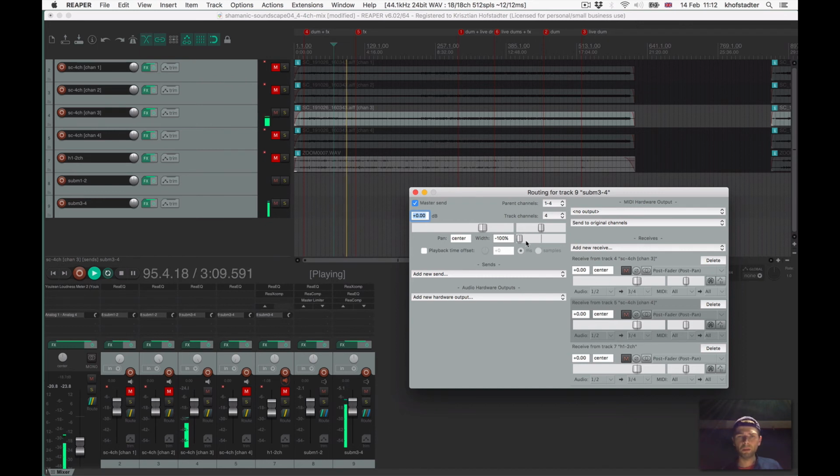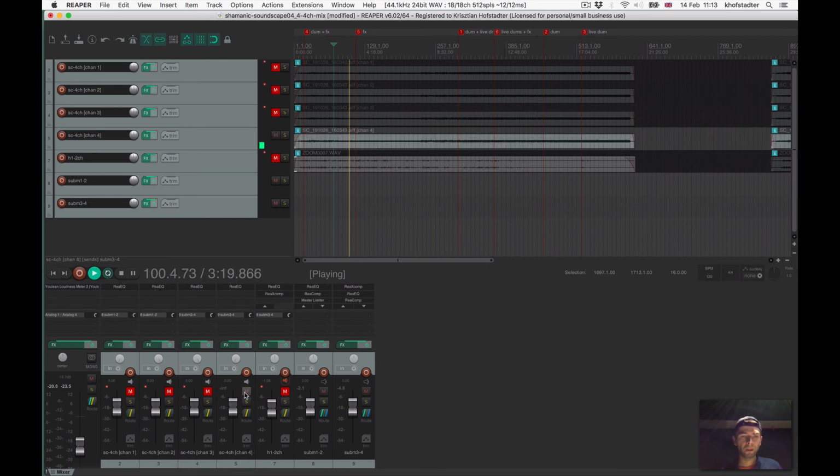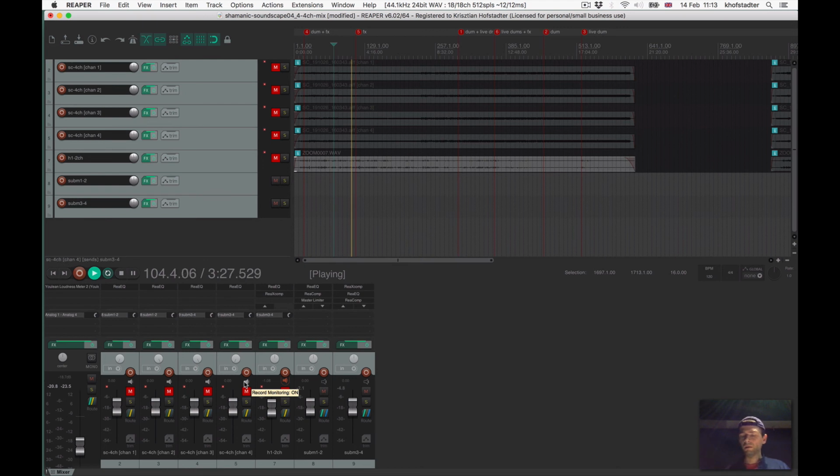Here I kept the width of the submixes down to -100 as well. I'm not sure whether that's necessary, but I think that's how it was working. And that's channel 4. Now there, in between 3 and 4, there is something like a mismatch, because I think the computers are counting in different ways when it comes to 3 and 4. Not the computers, but the setup between how I performed and the setup I have in Reaper. So what else?